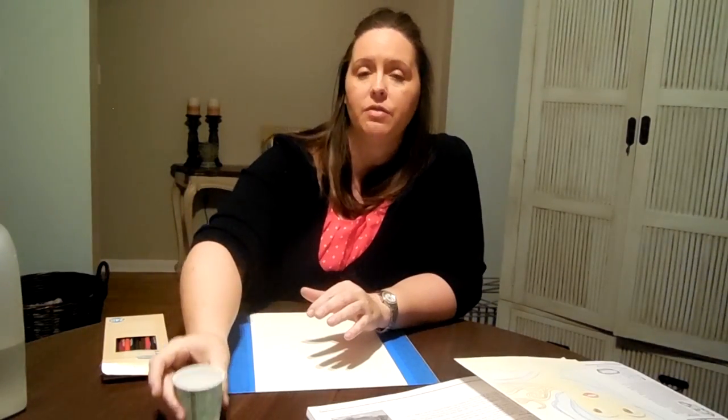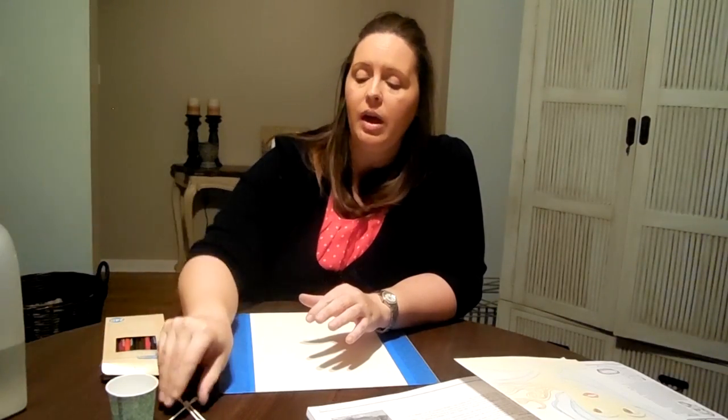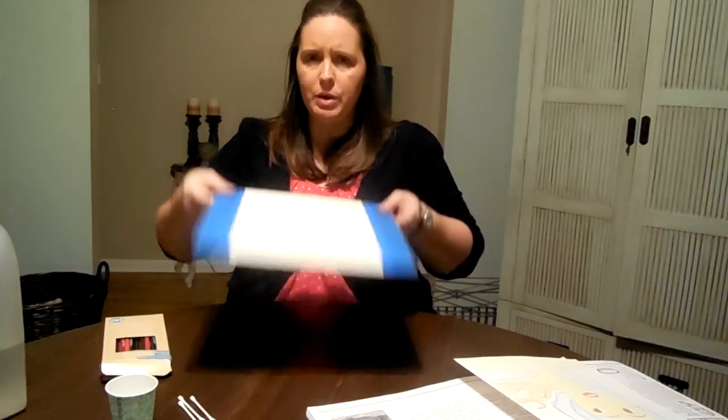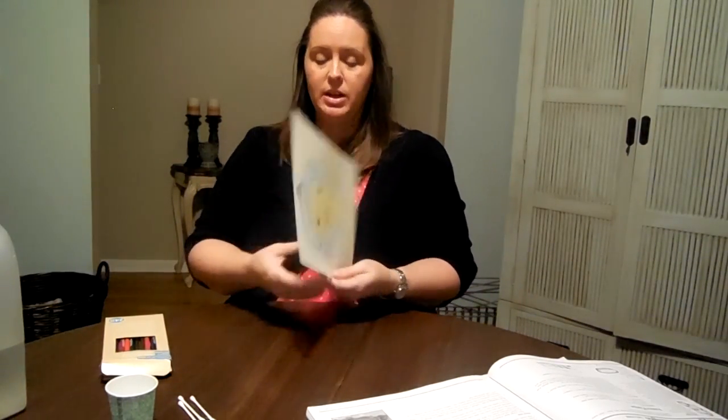So you guys are going to have cups and a pitcher of water, and then some Q-tips that the kids can use for blending. So I'm going to move this aside. I have a watercolor picture that I did. I had some fun with this one, trying to be a little bit artistic. So I found a picture of the Sistine Chapel and just kind of zoomed in on some different pictures in there that I thought would be fun.